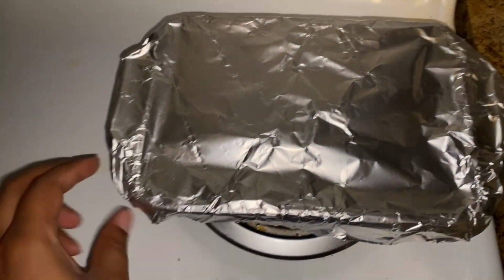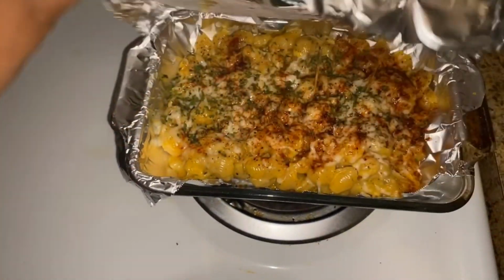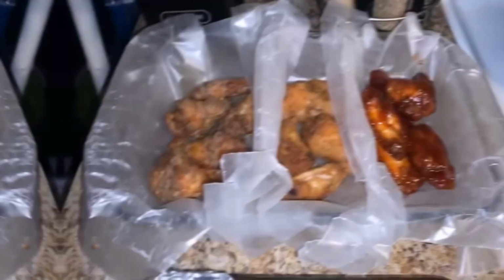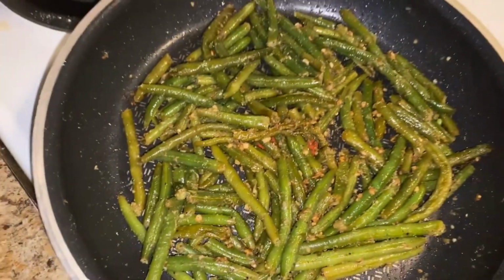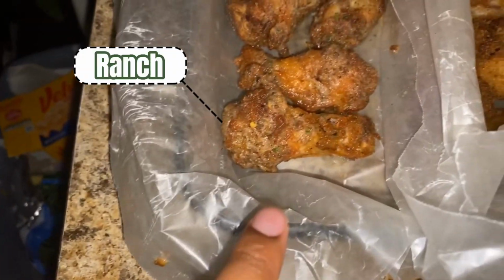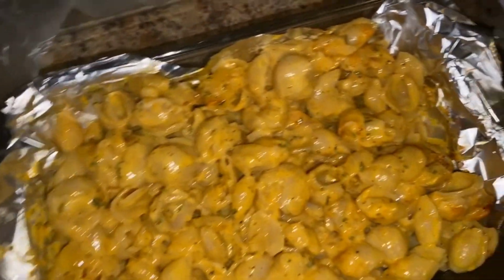Okay, y'all, I done took the macaroni and cheese out the oven. Let's see what it's looking like. Oh, looking pretty good to me. Okay, y'all, so this is everything done. I am so ready to eat, y'all. This looks so good. So this is the ranch one, plain and barbecue, and I'm gonna try a wing of each so I can tell y'all.